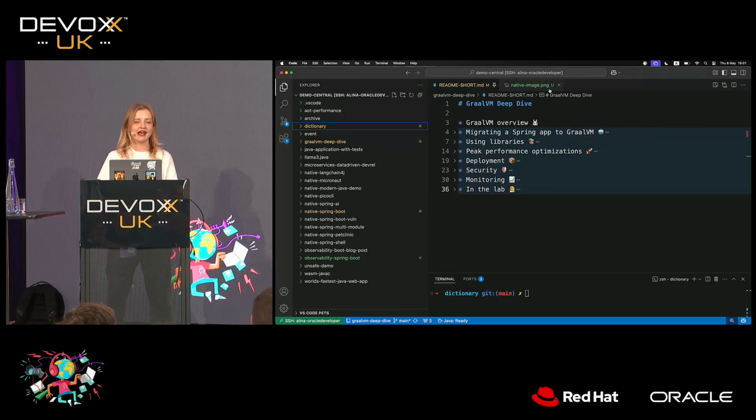So GraalVM is a JDK, just like any other JDK of your choice. So it includes a complete JDK underneath. But also, we have added a few additional features and components on top of your normal JDK. So one thing we have added is our own JIT compiler. As you know, in your, let's say, OpenJDK or whatever is the JDK that you use, the top-tier, highly optimizing JIT compiler will be C2. So what we are doing in GraalVM, we are replacing it with our own, and might I say, better, more modern, more highly optimizing compiler.